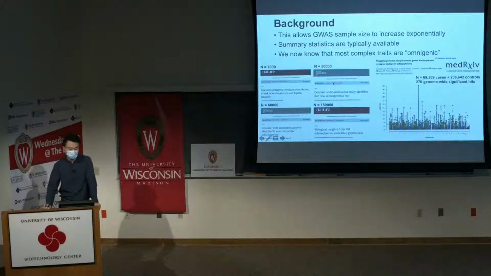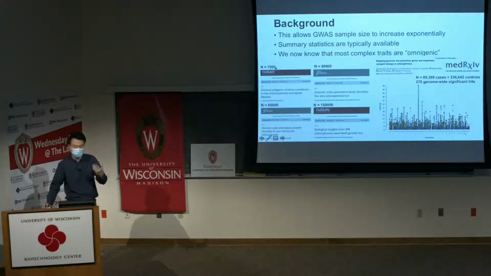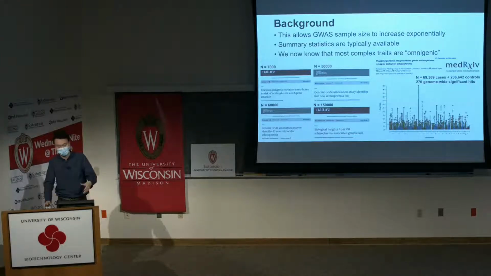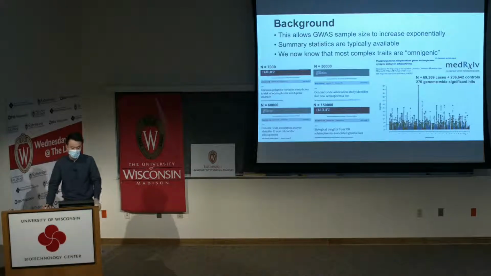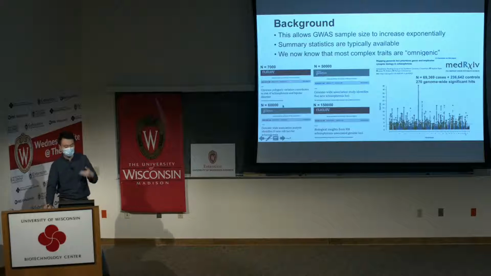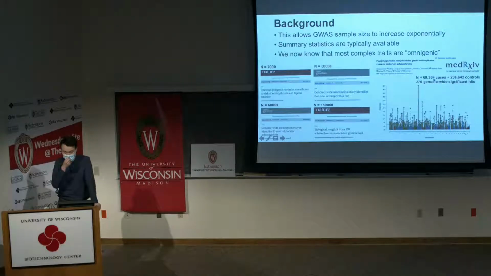Looking at the left-hand side as an example, early on, the largest GWAS for schizophrenia had a sample size of 7,000. People were not able to identify any genomic region associated to that. But when you have the sample size of 50,000, you identify 5 genomic regions contributing to schizophrenia risk. When you have 60,000, you identify 13 more loci. When you have 150,000, people identified 108 genomic regions contributing to schizophrenia. And on the right-hand side, you can see this is the latest preprint for schizophrenia GWAS. Now they have nearly 300,000 people, and in total identified 270 genome-wide significant hits, as you can tell from the Manhattan plot.